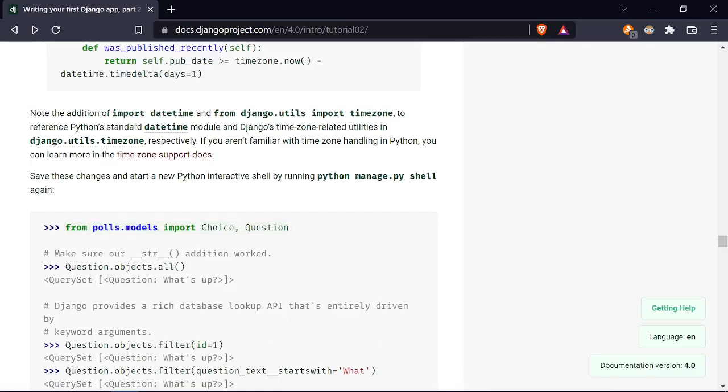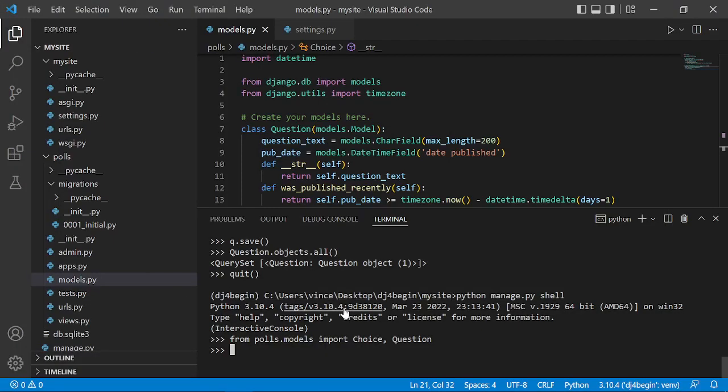Now question all. Make sure our string method works. Okay, so question objects all. Control V. And remember, instead of seeing here question object 1, now what do we see? What's up. It's better, yeah? Instead of question object 1, now we have question what's up. Okay?